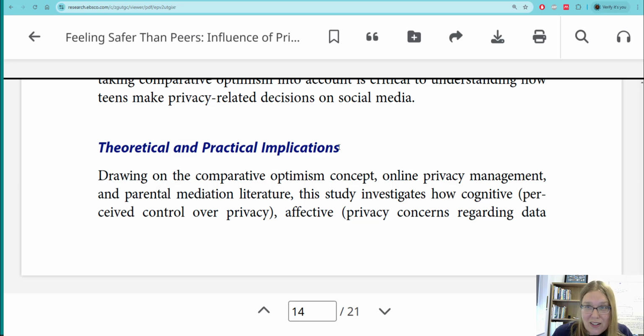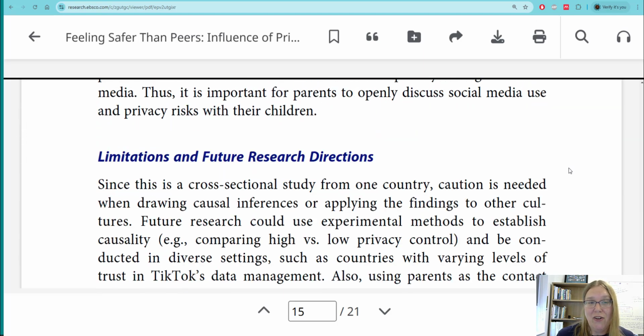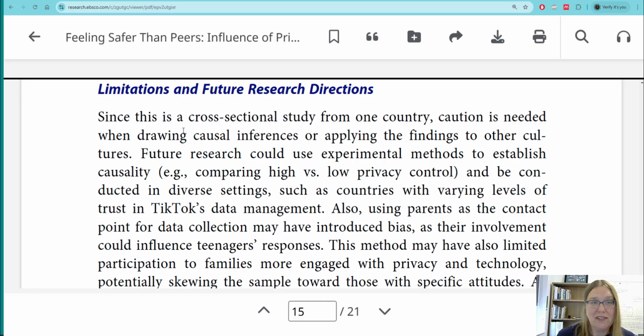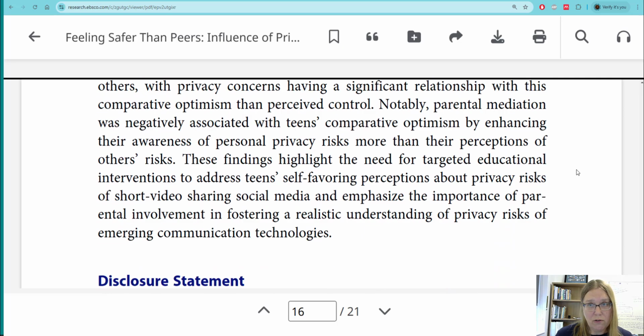They're not always going to section it out, but you should look for this towards the end of the article, see if you can find it. And then this one also has limitations and future directions, which is question 10. So this one made it really easy. They've sort of ordered everything.